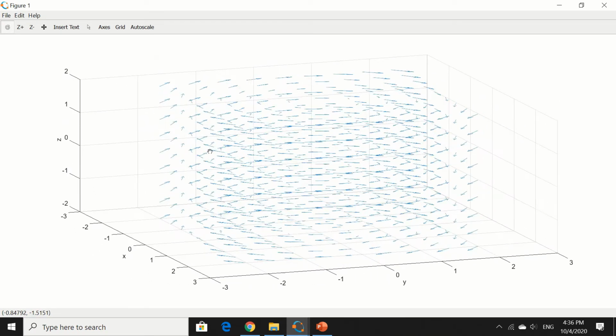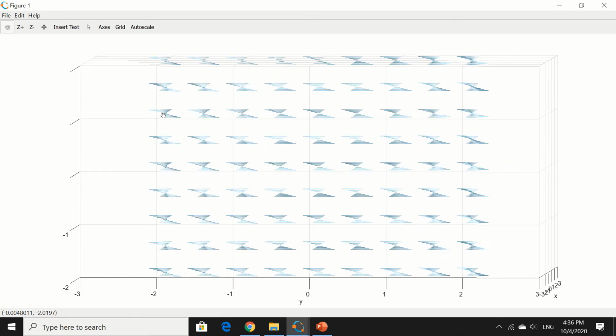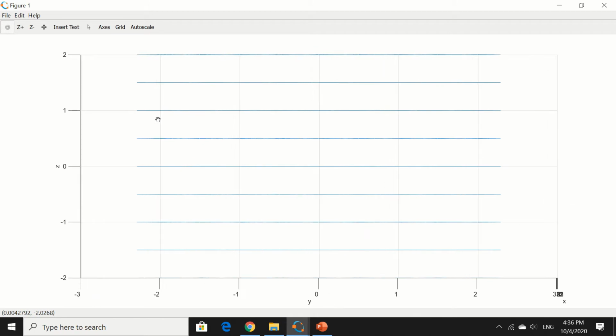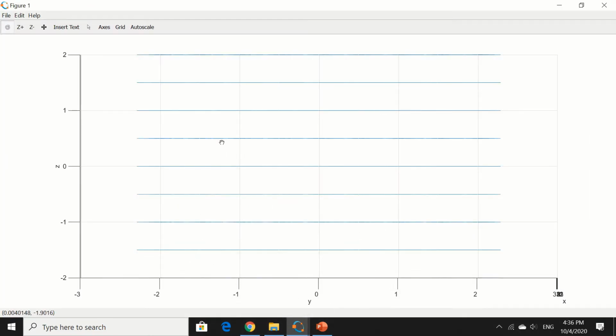Just to make sure that we see clearly, if you look at the XY plane, you won't see any vectors coming out of this plane because basically the vectors are working on the XY plane. As you may have remembered, we do not have a K component over here, right? So that's why you don't see anything here.